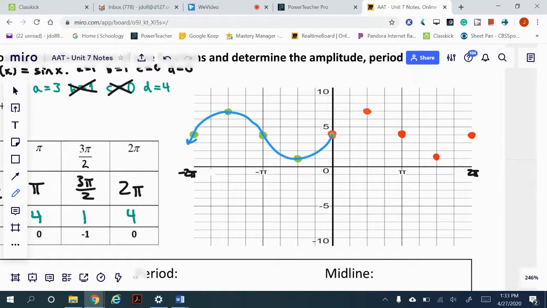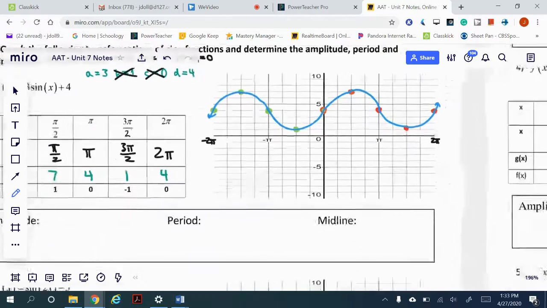All right, and this might take a little bit of practice to get as good as me at graphing the trig functions. And if you're thinking to yourself, Mr. Dahl, are you proud? I'm bragging about your skills of graphing a trigonometric sine function. Yes, I am, and it is a little sad.